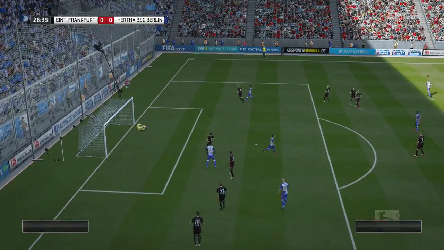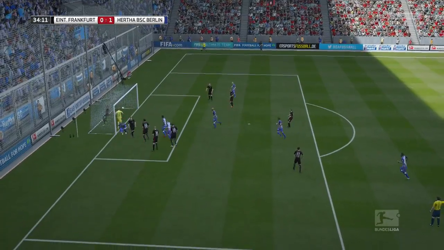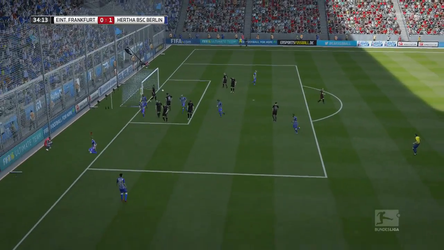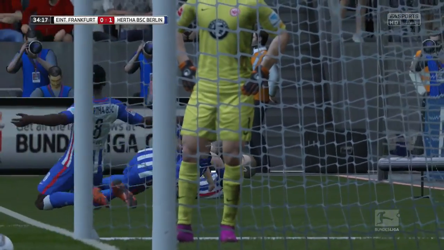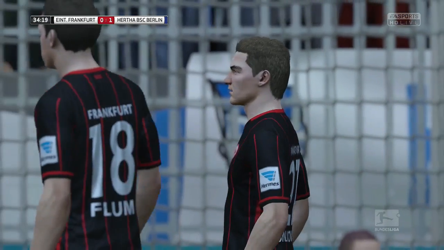It's a good strike, and it's a good save. And we've scored. That is so lucky there. I'm not actually sure who scored that. It might have been our centre-back. We win the header from the corner. It comes off of John Anthony Brooks.